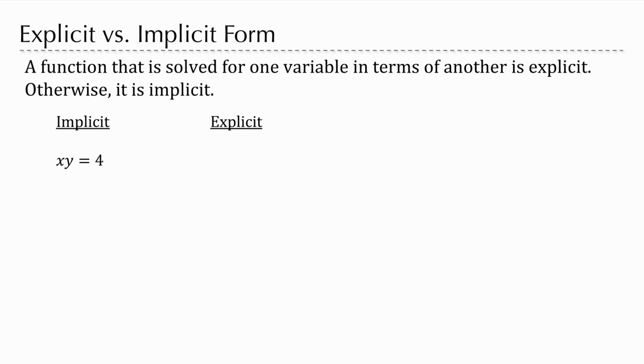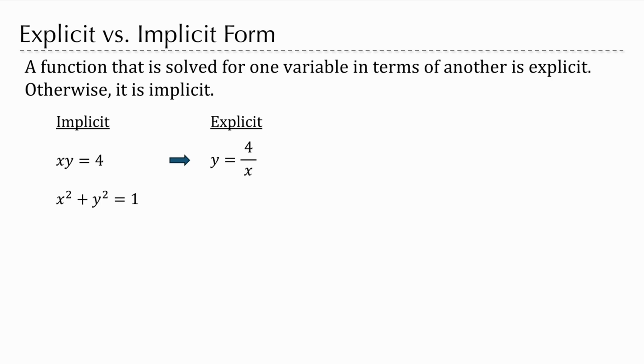Now, to give you a couple examples of the differences, on the left side, we have an implicit equation, right? Where we have a mixture of x and y's and neither of them is solved. Now, with one like this, you could get y by itself, or even x by itself, and make it explicit. In those situations, you absolutely can do that and do the derivatives as we've been doing before.